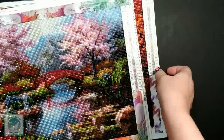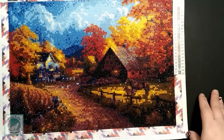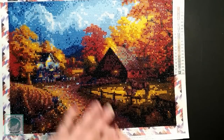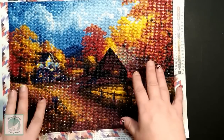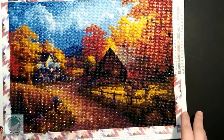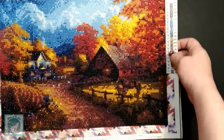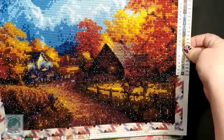Okay, so for the next one I tried to go in order. I didn't like the summer one at all. I didn't feel like it went with the flow of this 4-pack. I thought it was kind of an odd man out situation, so I didn't even bother doing it. So this one is Autumn, and it's the one I did next.